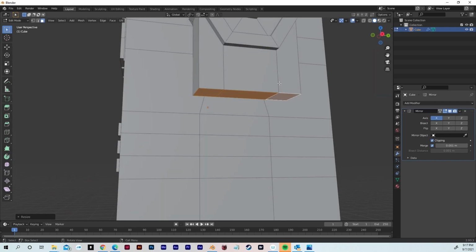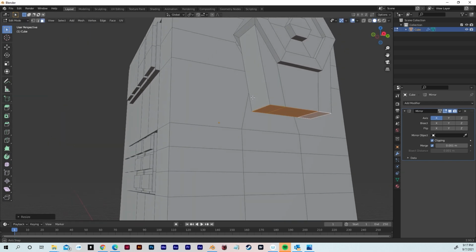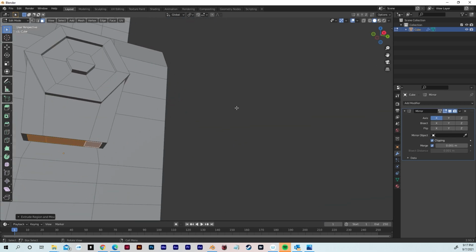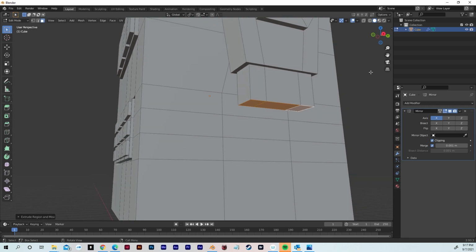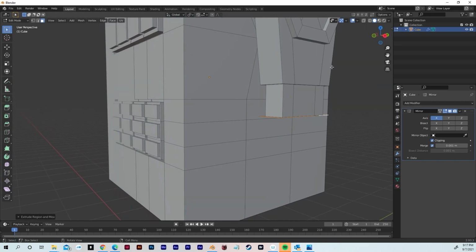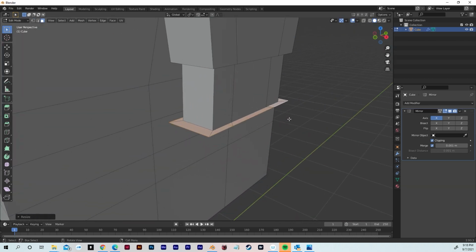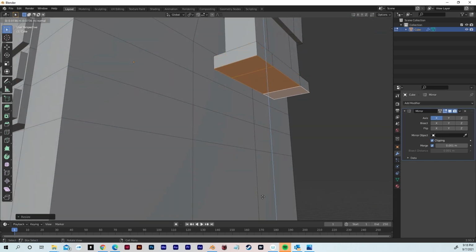Okay, so one thing I'm going to do real quick is I'm going to hit S to scale, Y axis, just kind of bring these in a bit. Okay. Now E to extrude, S to scale. And then I'm going to kind of bring these in a bit, S to scale. E to extrude, bring it down. Now I'm just going to E extrude, S to scale. S to scale, x-axis, make it a little thicker. Try to make it to where all around here these are about the same thickness. Okay, E extrude, bring them down.